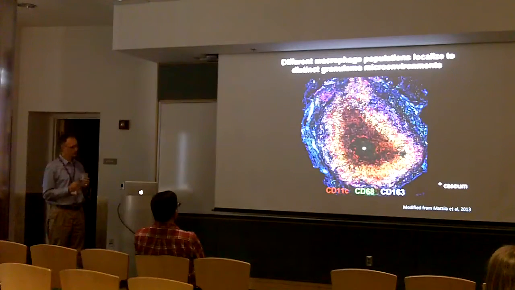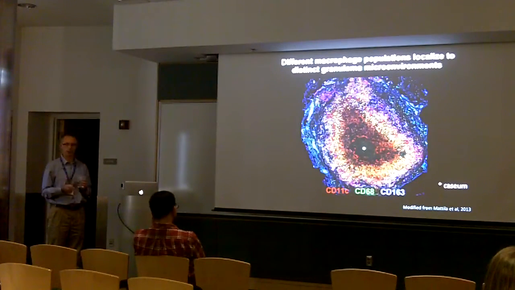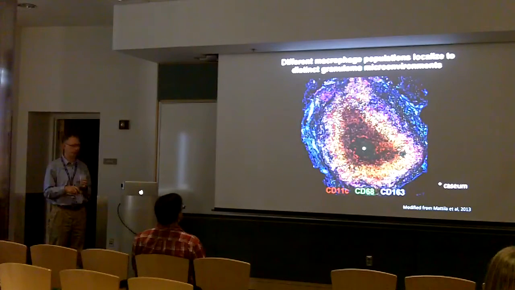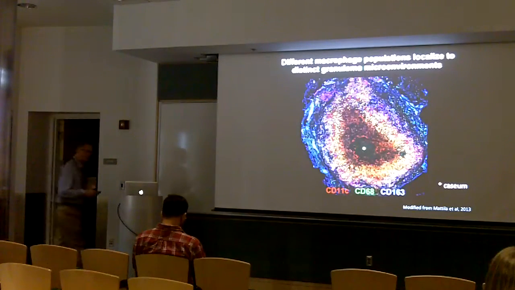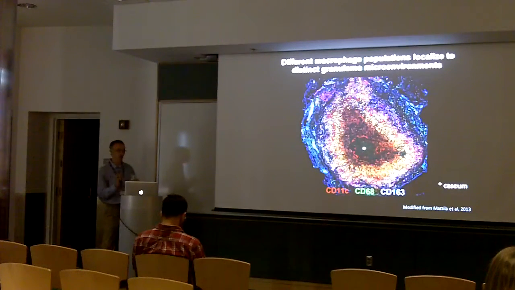Yep. The macrophages are distinct within different regions too. If you stain the granuloma for CD11C, CD68, CD163, what you find is there are CD163 positive macrophages out here on the outer region of a granuloma. These are interstitial macrophages. These cells here are actually alveolar macrophage-like cells. Alveolar macrophages are CD11C positive, CD68 positive, and CD163 positive. But this region here, this epithelial macrophage population, is strongly positive for CD11C and CD163, and it's dim for CD68. It's positive for CD11C, CD68, and dim for CD163.